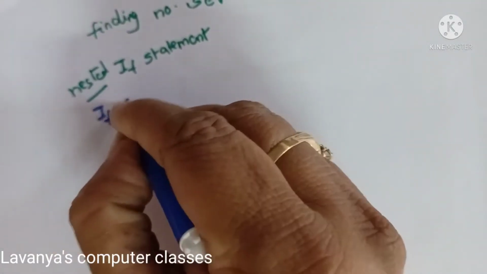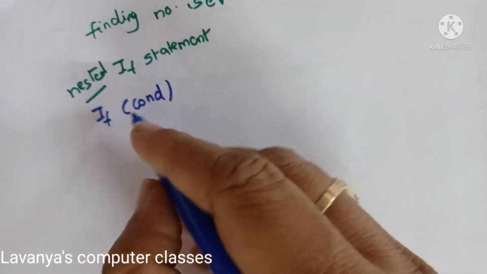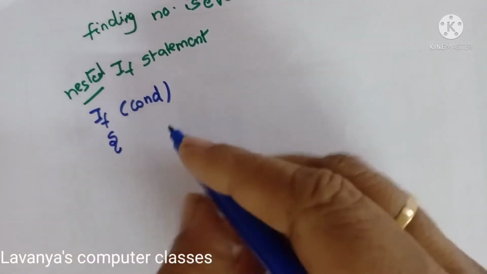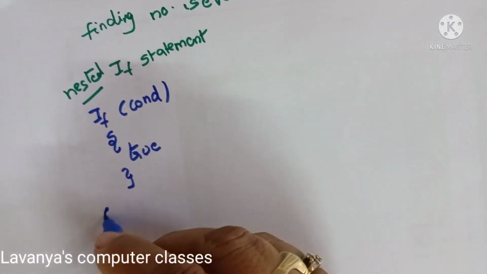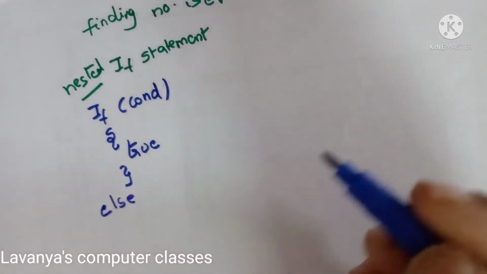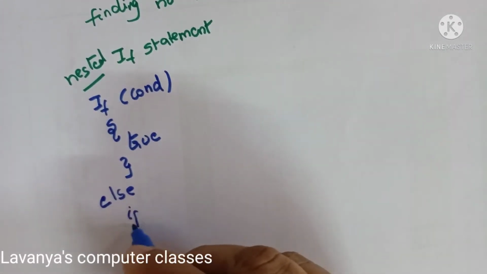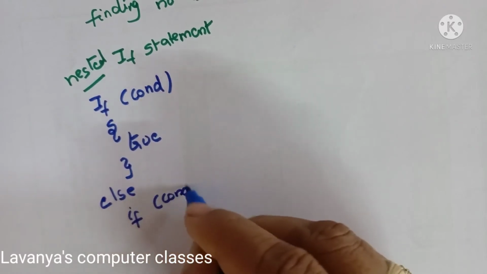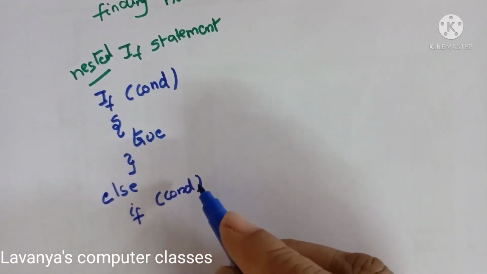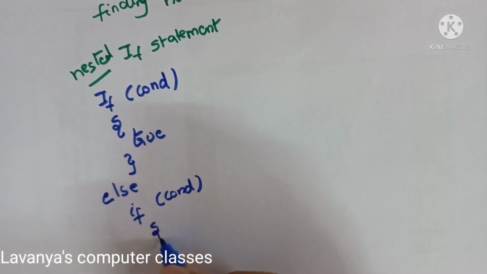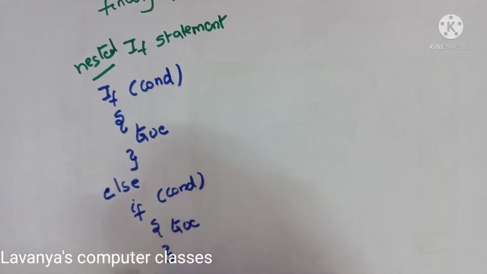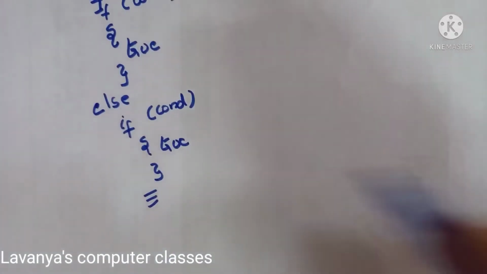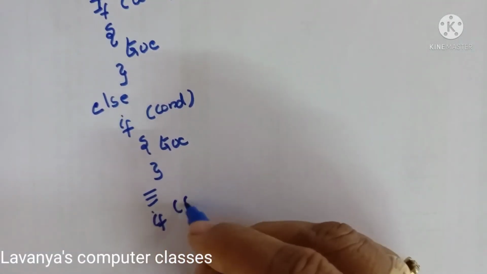If condition. The condition is either true or false. If the condition is true, what happens? True block statements are executed. If the condition is false, it goes to after else. Here in this else we check one more condition, that is again one more if condition. Again the same thing, this condition may be true or false. If the condition is true, again true block statements. Otherwise we again check another condition, or again false block statements.